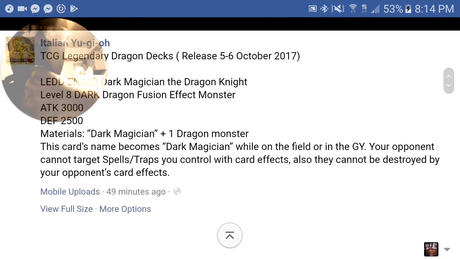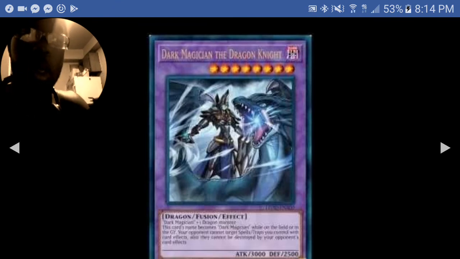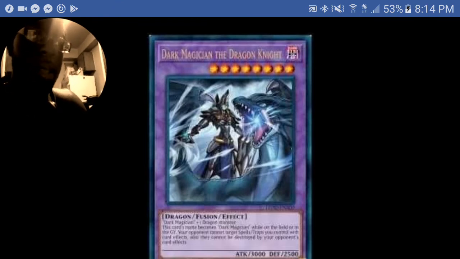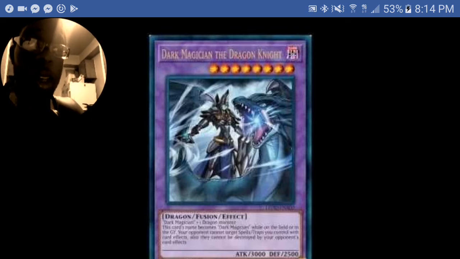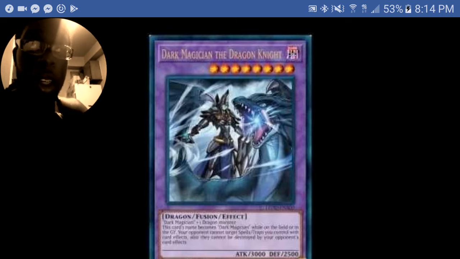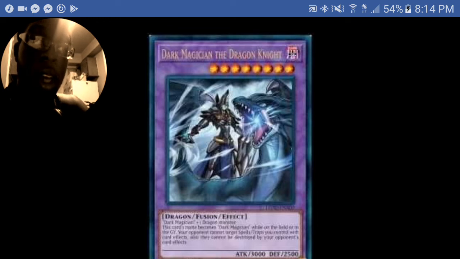Your opponent cannot target spell or trap cards you control with card effects. Also, they cannot be destroyed by your opponent's card effects. So it saves you from your opponent Twin Twisters or Tornado Dragon-ing you, stuff like that, and it works real nice with stuff like Eternal Soul, because we all know the backlash of a card like Eternal Soul, since it destroys all your monsters when it leaves the field. So having a card that protects it while it's on the field is actually real nice. And since it's a Dark Magician fusion, it's real easy to summon with the Eye of the Timaeus.